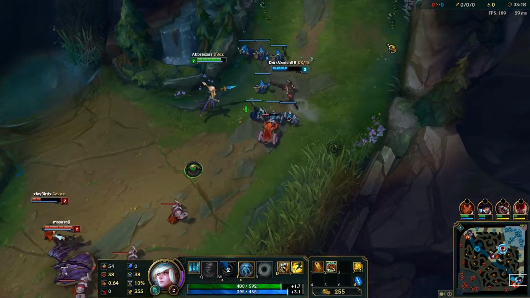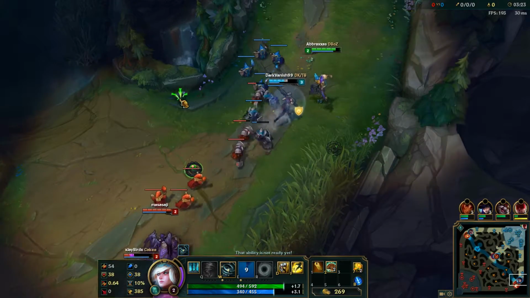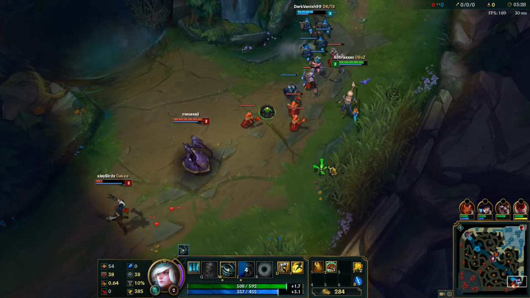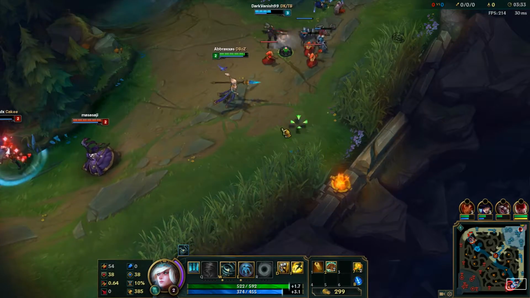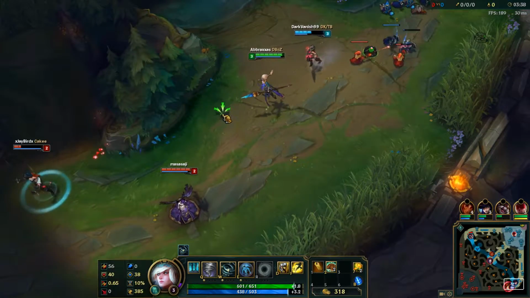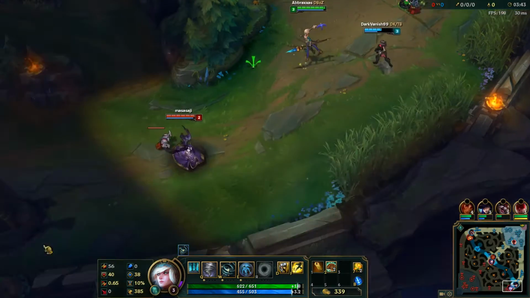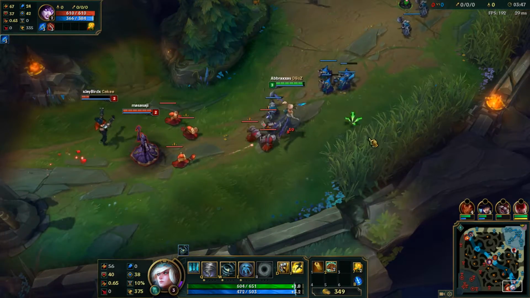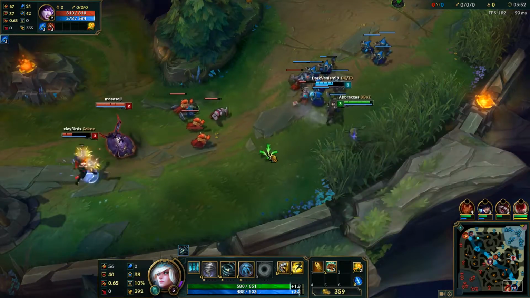So usually you want to be a little passive with Janna. She's not great at trading. But, you know, if Kate's going to get her that low, I can step up and do a little bit. But yeah, we've zoned her off. I don't want to let her back. I don't want to put myself in too risky of a position, but I also don't want to let her back, so.